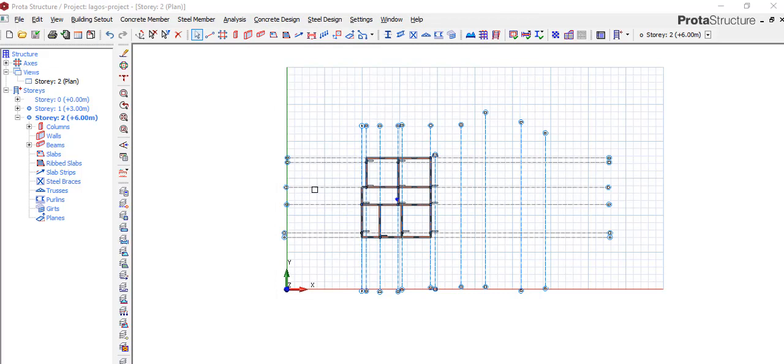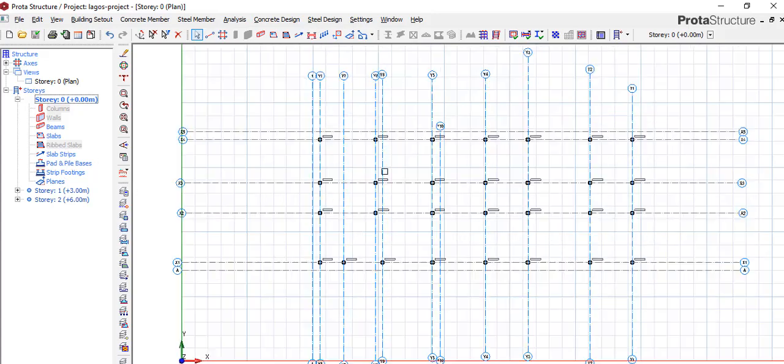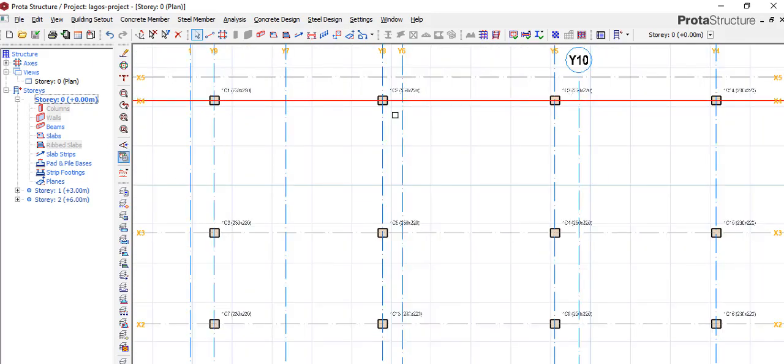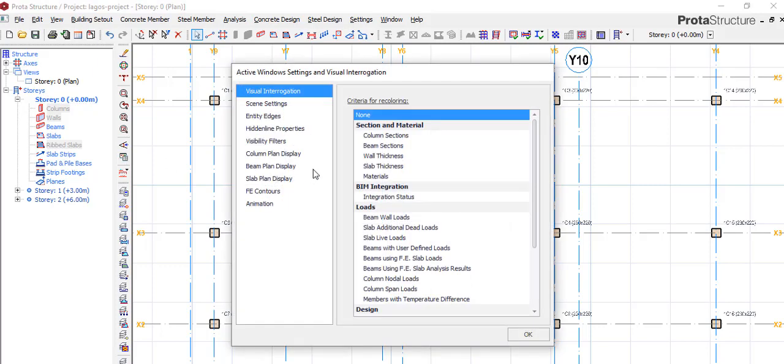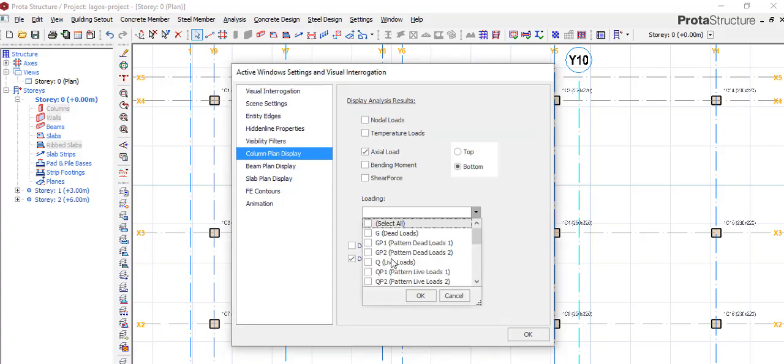So what I will do here is to go to the foundation. When I get to the foundation, how do you bring out all these loads? Come to this part. We go to column, axial. Come here. We do this. We do this.